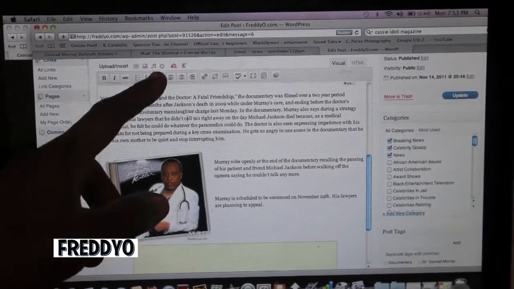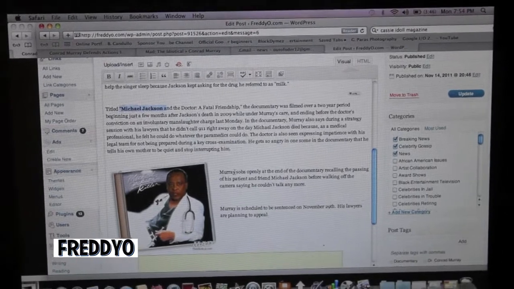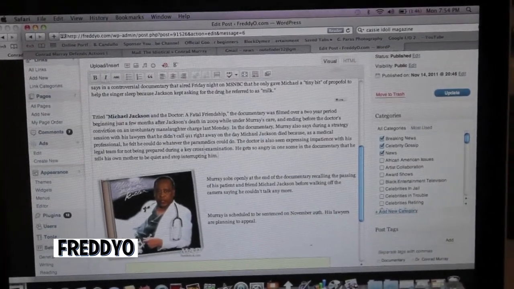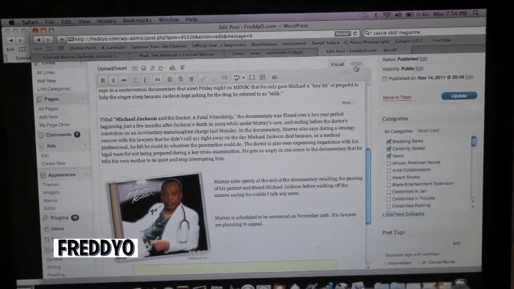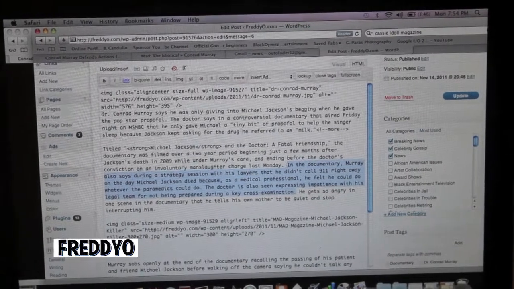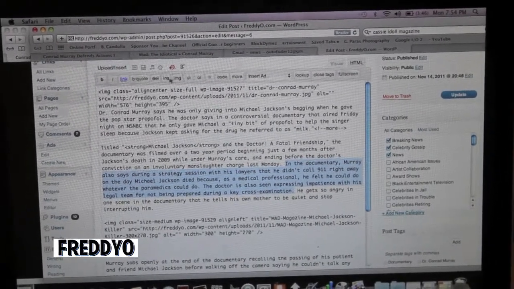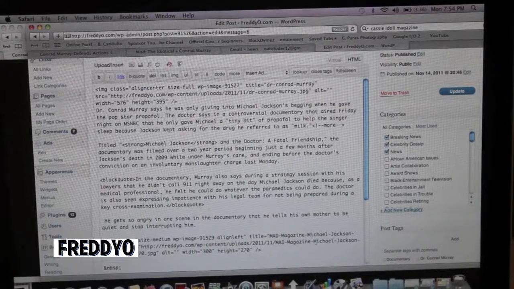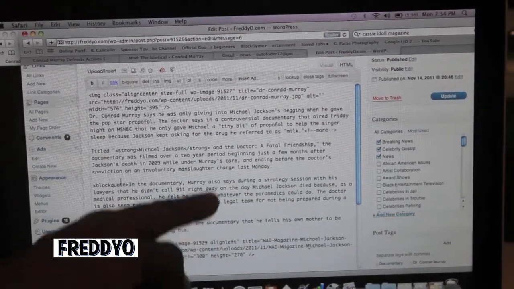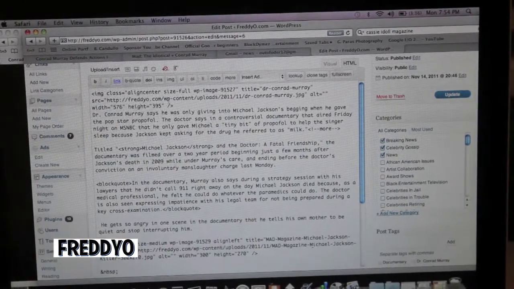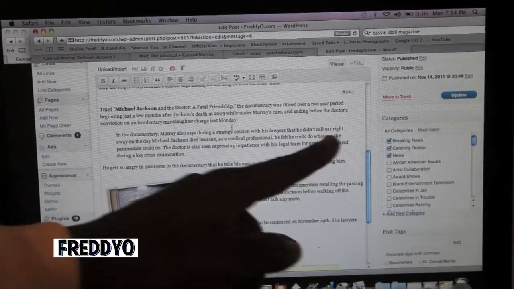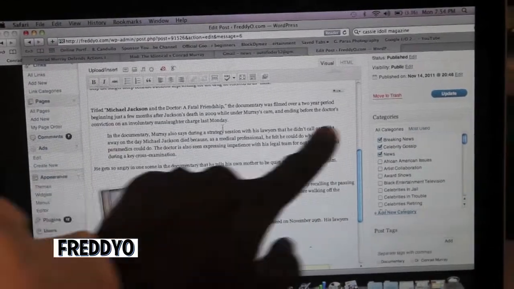These are the points. These are the number bulletins. And if you have a quote, let's say I took a speech and I wanted to quote Dr. Conrad Murray, I would go to the HTML side, highlight whatever I want to be in quotations, and then go right here where it says block quote, and hit it. It automatically does everything for you, and it puts your quote right there. Then you can go to visual to see what it's looking like. So now you have the indentation right here, and this that we have in quotes is now in quotes.